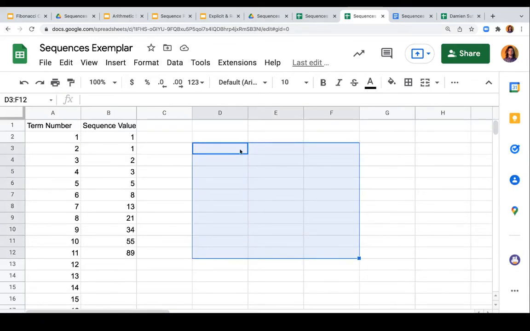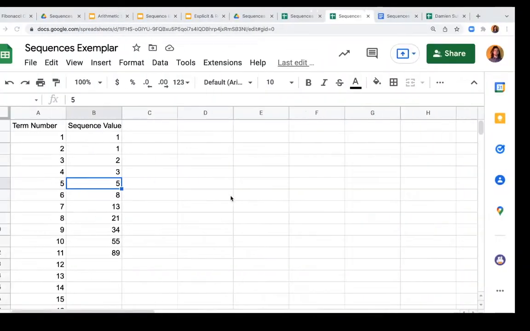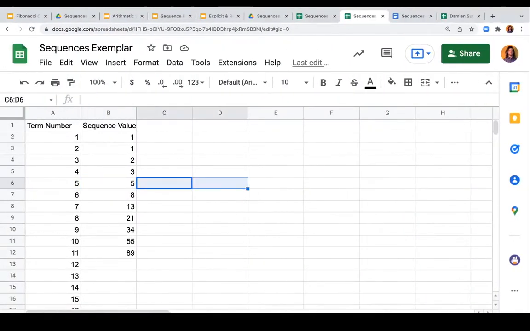So test that out. You can see now D, E, and F are all highlighted, as well as rows 3 through 12. So check out that. If you're into keyboard shortcuts, you can try doing Command or Control in the arrow keys. Okay, that's not what I wanted. Try Shift. Okay, try Shift in the arrow keys, and you can highlight large swaths.